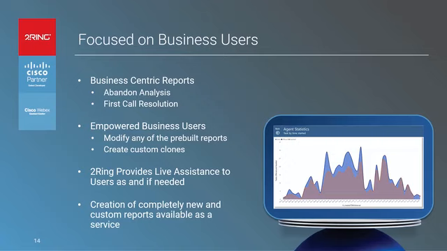In real-time reports, the dashboards, that's when you actually are focused on the customers, right? In real time, you're trying to see how's your average wait time, how's everything else doing. But with the historical reporting, now we are talking about your actual business users, making sure they understand how their contact center is doing. So again, live assistance is provided, right? We will create brand new reports from scratch as well. So all of that is done right here within the actual historical report or 2Ring Fabby.